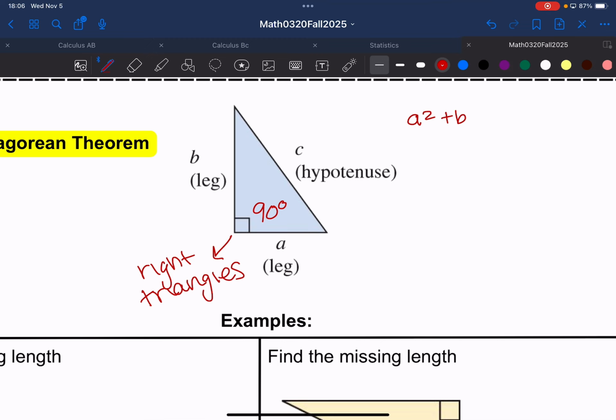Okay, so if we have a right triangle and we are given two values, we're able to find the missing value by using the following equation. A squared plus b squared equals c squared. Okay, and notice how it denotes a and b. So a and b are the legs or the sides that are attached to that 90-degree angle. It doesn't really matter which one you label a and b. The most important one is the one that you label C. Okay? C is always going to be that diagonal line, and they call that line the hypotenuse. Okay, so a and b, the legs, don't really matter where you put them. Hypotenuse, the C value, is the most important.